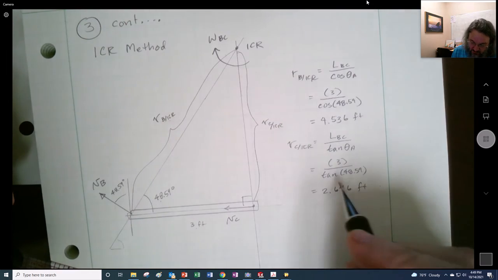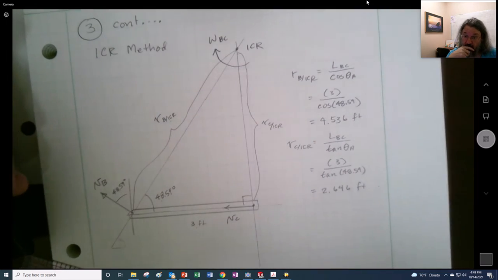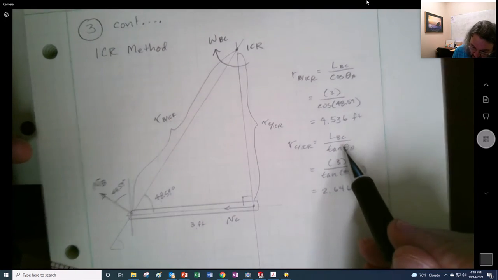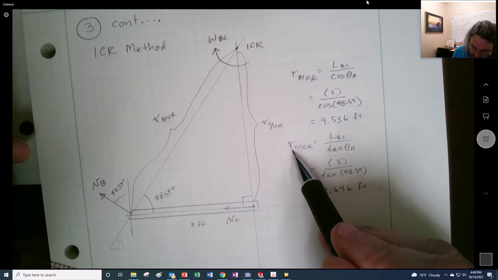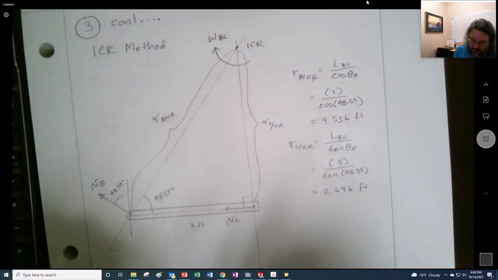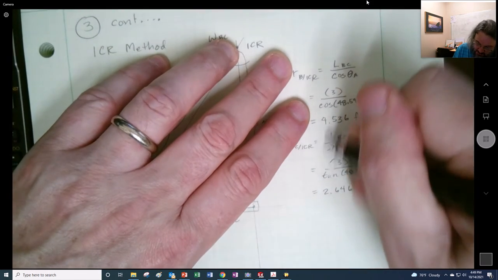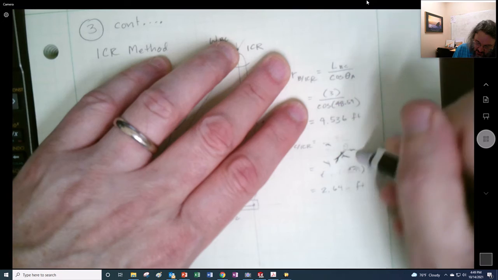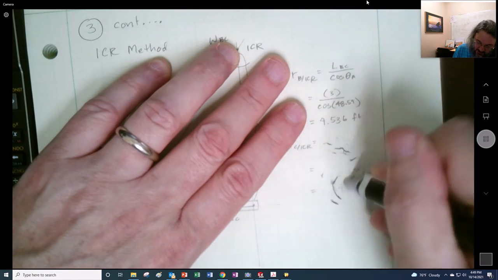All right, so I did something wrong right here. Let me see. I was suspicious that I did something wrong. I see. Tangent would be, yeah, I think I'm going to multiply. I think that's what I need to do here, because it would be the rise, so I'd multiply by the run. That's correct. All right.